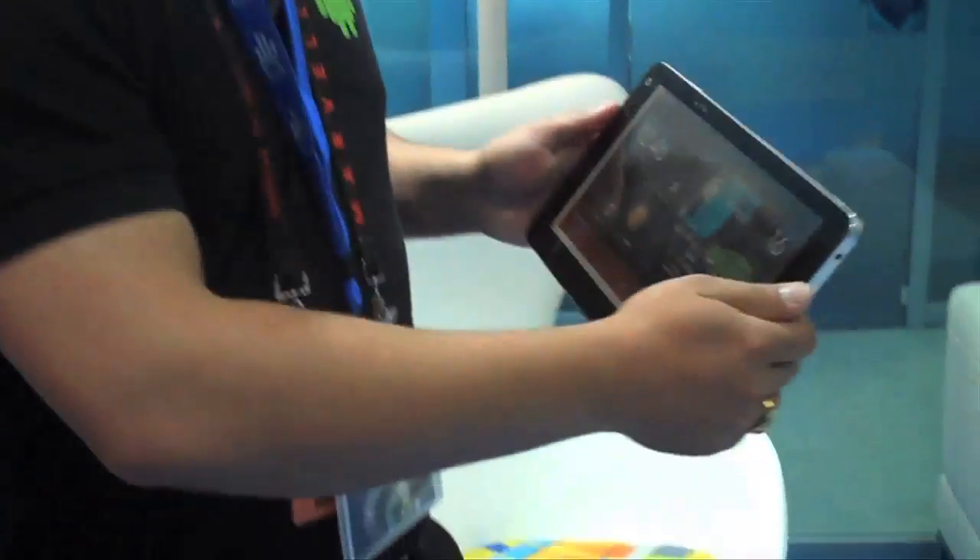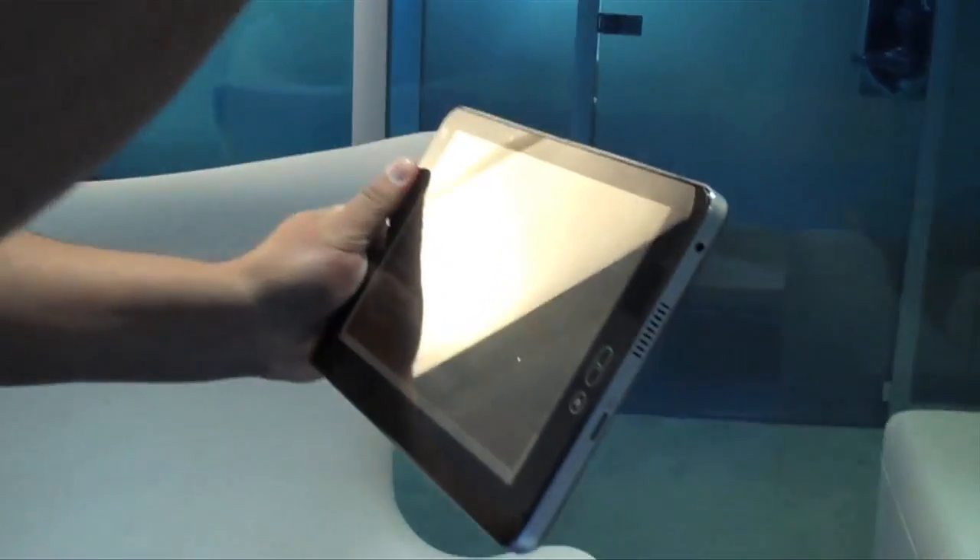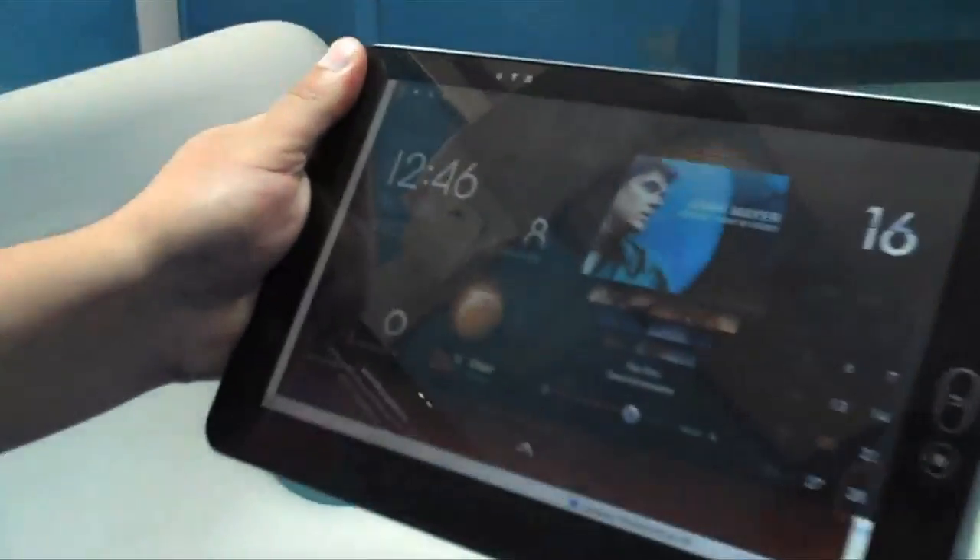One of the coolest things we've been able to do is a docking station. In the docking station we've got an HDMI port at the back. So when I come back to work or home I can plug it in and dock with my HD screen, or dock at home with my TV and watch my movies and live stream from my Oak Trail tablet.